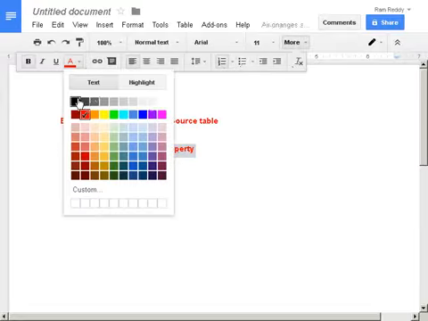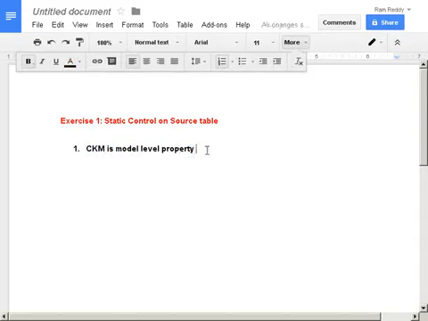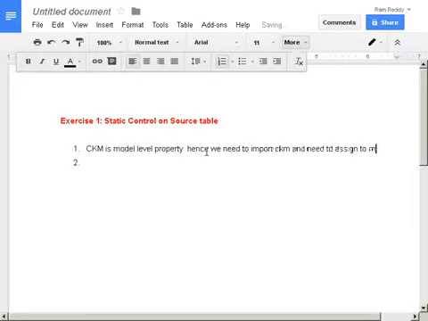So as CKM is a model level property, hence we need to import the CKM and assign it to the model.